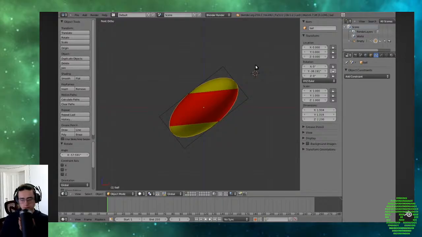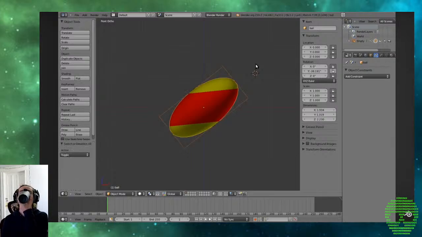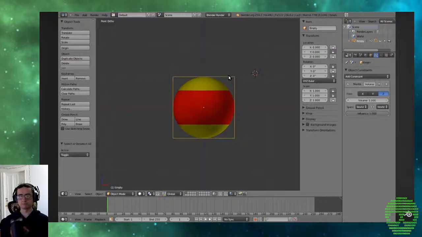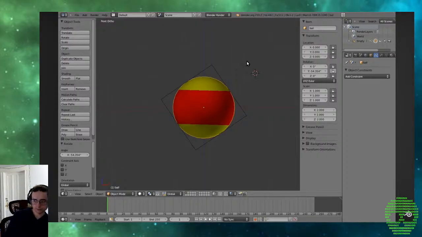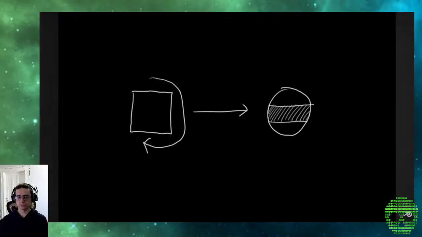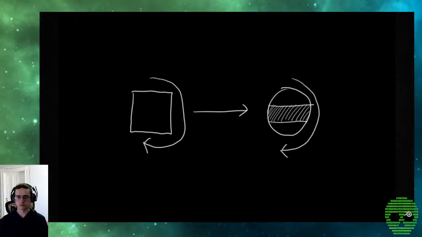To get the thinking started, let's revisit what it is that the animators would do without this. Animators would, by hand, be rotating the ball in the reverse direction of the empty to compensate for the empty's rotation. So, why not just think of this as a problem of automating that process? Automating what the animator was going to do anyway, just rotating the ball in reverse of the empty. And it turns out Blender has a great tool for exactly this sort of thing, which I briefly introduced in the last video, and that tool is called drivers. So what we want to do is create a link between the empty's rotation and the ball's rotation that drives the ball's rotation in reverse.